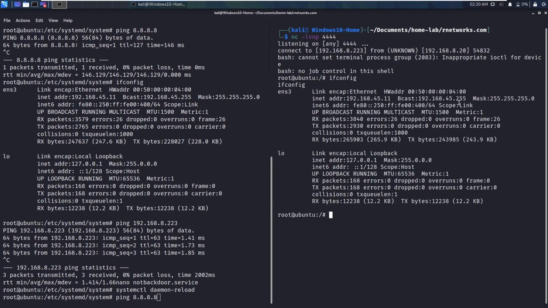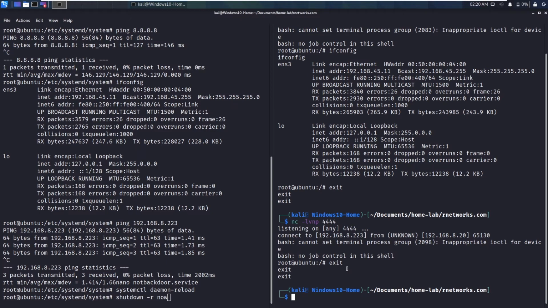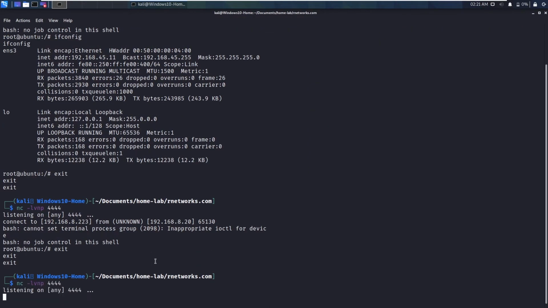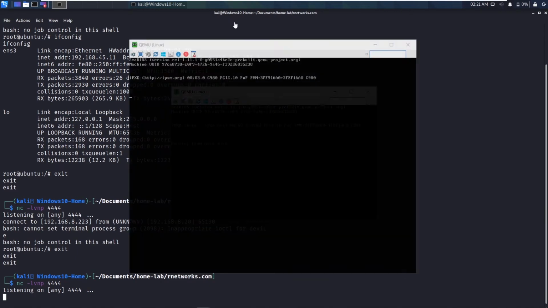If we kill the shell and then start this service again, we're going to get our shell back. Another way to test it is to reboot the machine with reboot -r. So now I'm going to exit this one, so this is going to die, and I'm going to show you from this side that it's restarting.